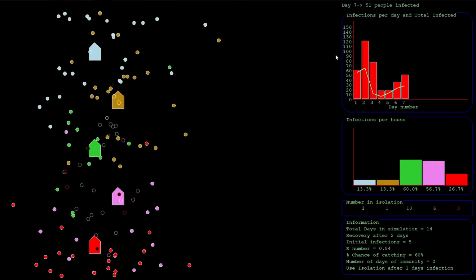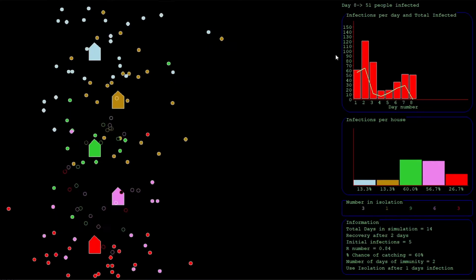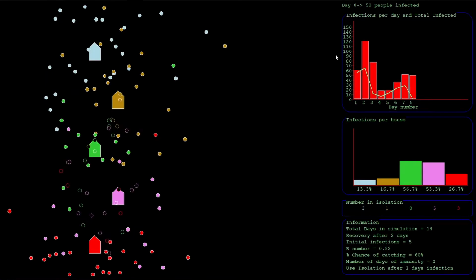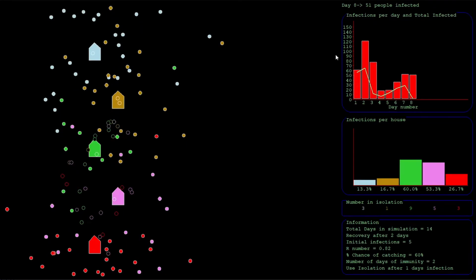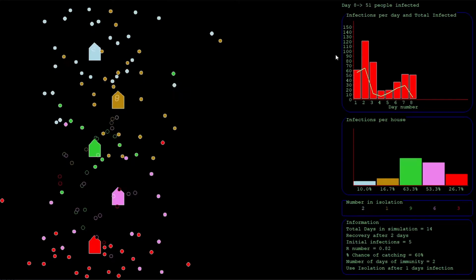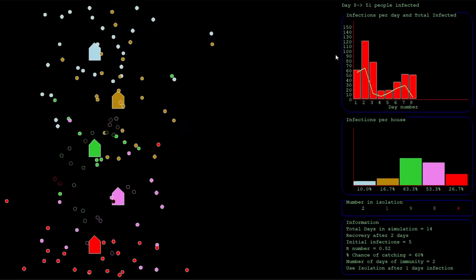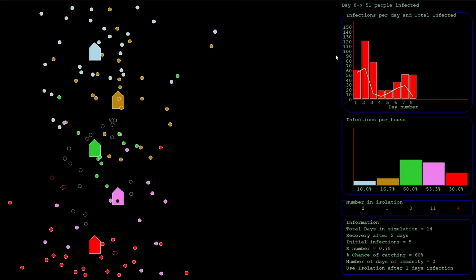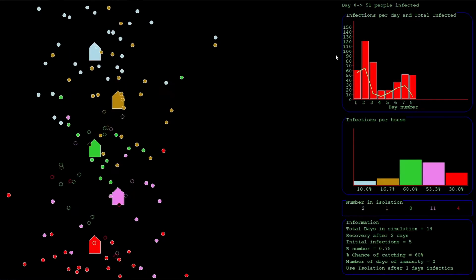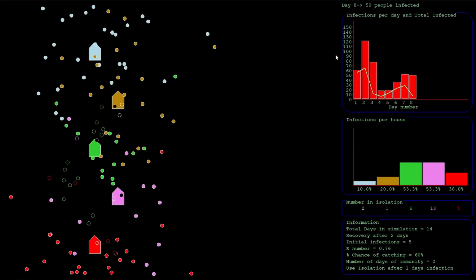So of the 150 people on the board, we have about 50 currently infected. So that's an infection rate of about 30%. Now, the one house or social area that seems to be doing best is the light blue area, because at the moment, the majority of their people are not infected.